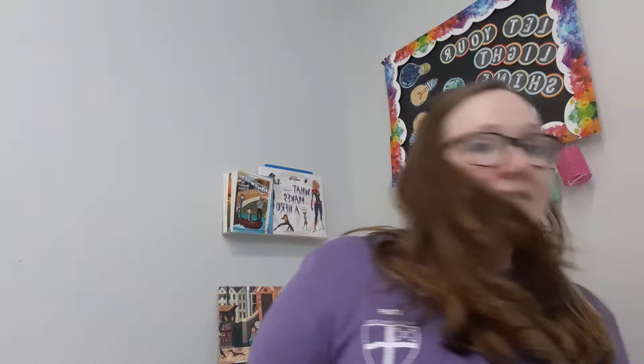So you paint it, and you want to use an acrylic paint or a paint that won't wash up in the rain, because we are going to put them all outside. Once you've got it painted — see, this one's pretty, it's got polka dots. We made these last night. Once you paint it, you want to write peace on each side. This one says 'may peace be with you,' but you could just write peace.